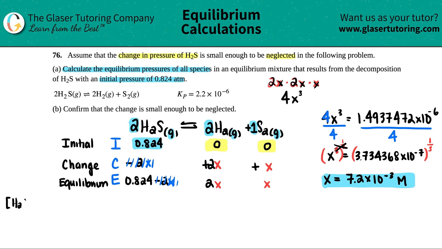And now I'm just going to write out what each one of them was, right? We had H2S. We stated at equilibrium, it was 0.824 minus 2X. When you're doing your calculations back, you do include your change. And that change was a minus 2X. The H2 concentration was 2X. And the S2 concentration was just X. So since we have the X value, we already know that the S2 concentration is just X. So this would be 7.2 times 10 to the negative 3 molarity.